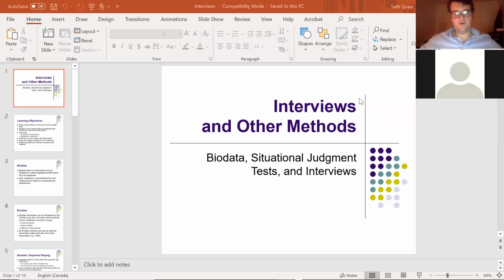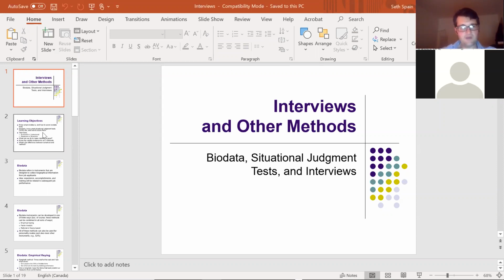So today I want to talk about interviews and other methods. This is mostly focused on interviews, but in general, what we're going to talk about is mostly qualitative, with one quantitative method for assessing candidates. Whereas individual differences like cognitive ability, personality, and even to a lesser extent vocational interests and values can be assessed with what are sometimes called objective psychological measures, in this case we're going to be talking about things that are less objective, and in the case of interviews, can be fully subjective.